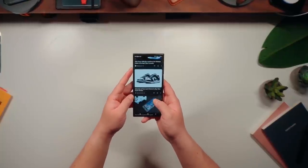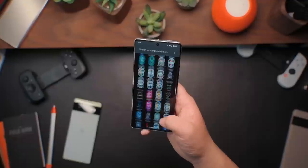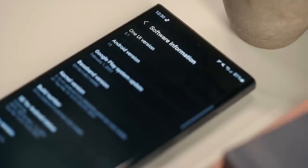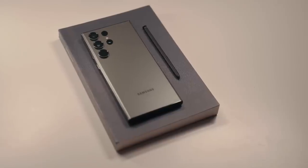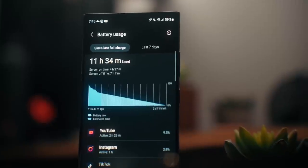On software, the S23 Ultra runs Android 13 with One UI 5.1 on top, while the Pixel 7 Pro runs plain vanilla Android 13. I've always loved how Pixel phones feel — fast, quick, and you don't need to know a lot of extra features to use it at its full potential. One UI has gotten better and I like it, but there are a lot more settings, customization, and gimmicks tied to Samsung phones. For me it's a tie on software, but you might enjoy S Pen support or Samsung's battery saving features.